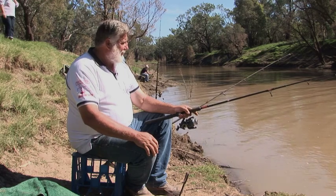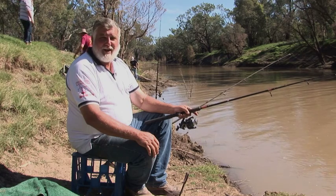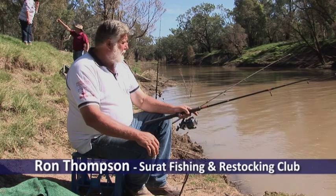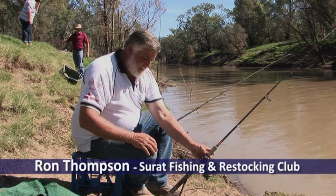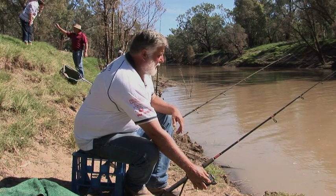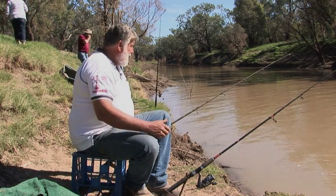There was no fish in the river, and all us fellas that are a bit passionate about wanting to fish couldn't catch a fish. And then when you did, you'd come in there and catch 20 fish — well 19 of them would be carp and one would be a native. So we thought we'd just try and band together a few of us and see if we could change that. And over the years it's definitely paid off — everything's turning around and you're catching more natives than carp most times.